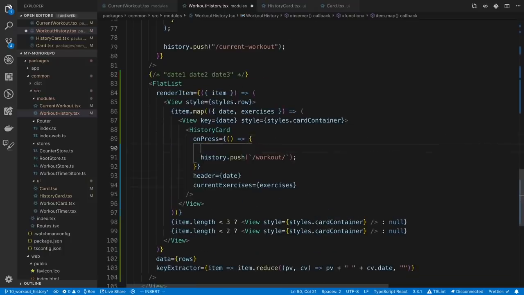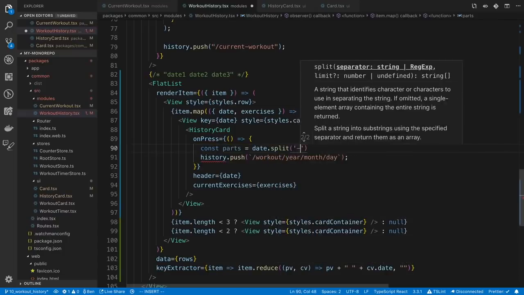So what I would like is to have the year here, then the month, then the day of the workout. To do that, we have the date and it is separated by dashes. So I'm going to say date.split by the dash.